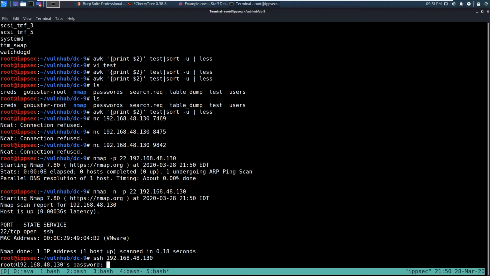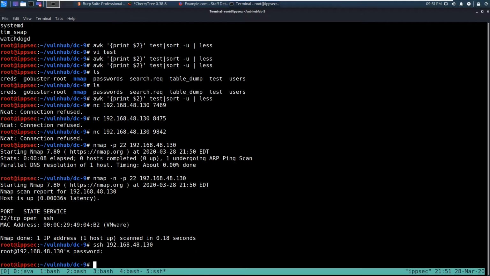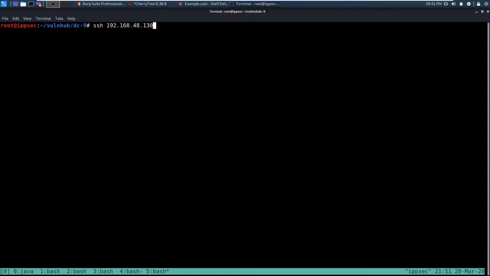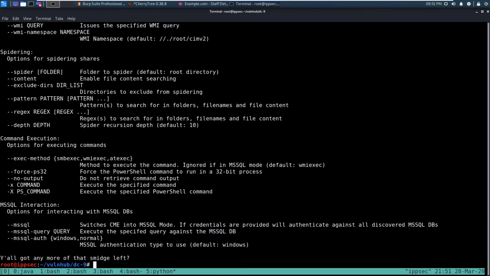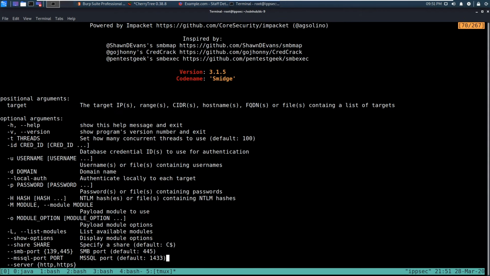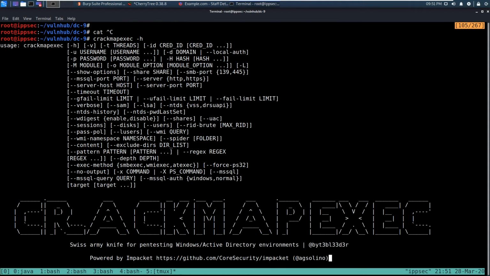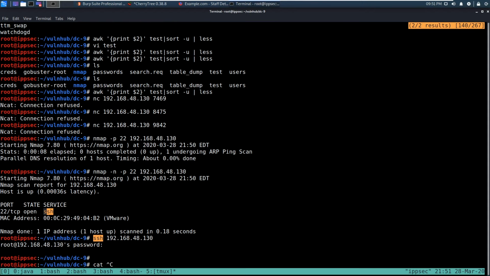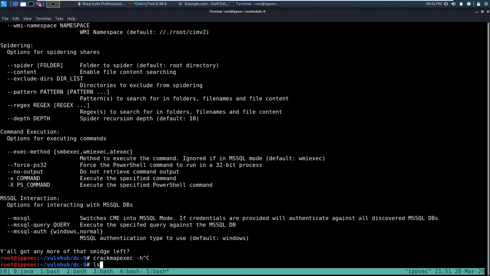So we can SSH to this, and we'll have to probably go through Hydra because we got a lot of users and passwords. So does crackmap exec actually do SSH? I don't think it does. No, but Hydra probably will.